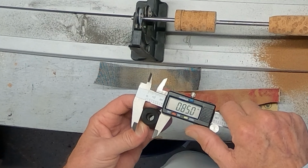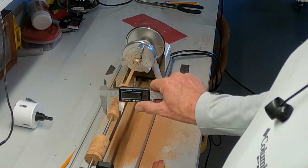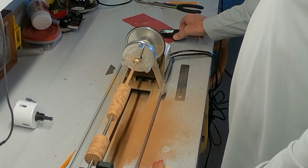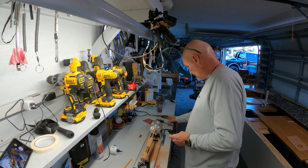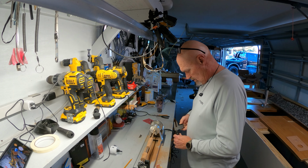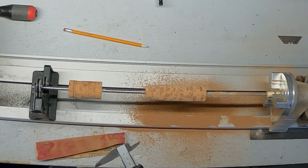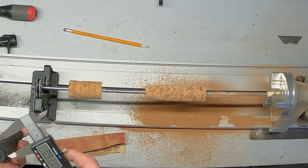That one is 0.85. Got a ways to go to get to that exact profile. Got 0.97 now. Let's take it down a little bit more for the reel seat. It is 0.91. Let's check what this one is. Yeah, that's 0.91.